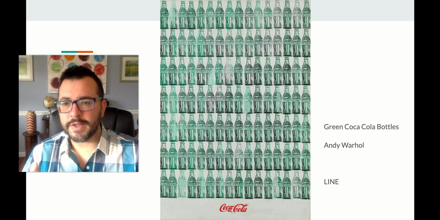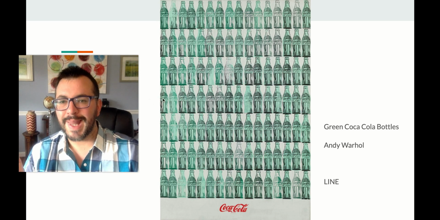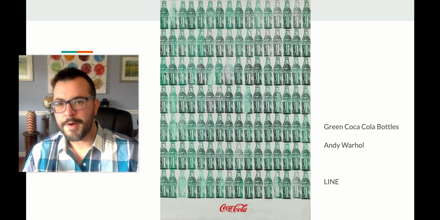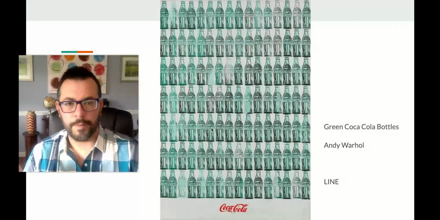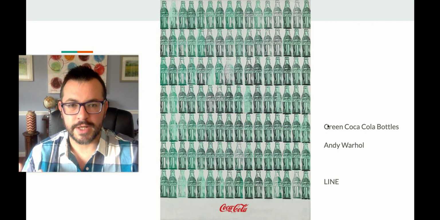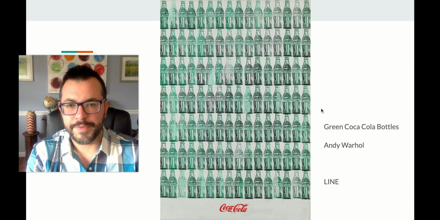But not only does he use line that way to depict the bottle, he's also lined up the bottles, so you create these horizontal lines that go straight across the whole painting because of the way that he's placed those objects. So I love his use of line in this painting.